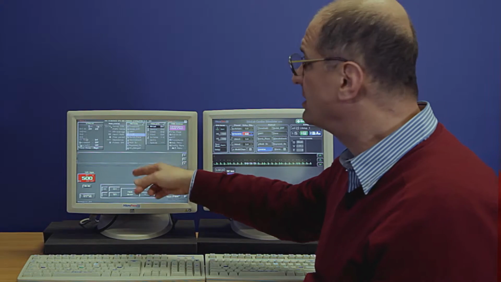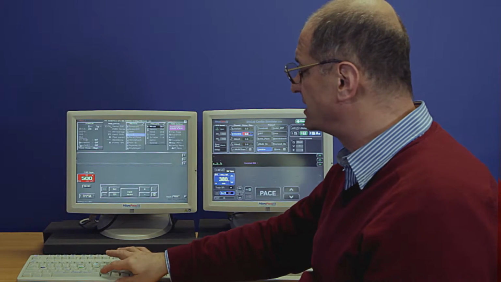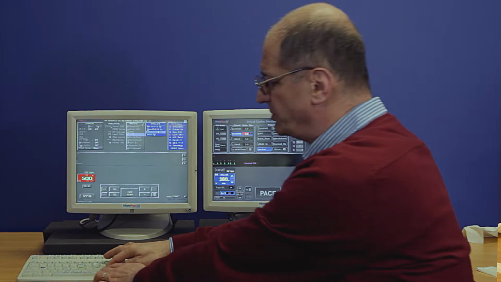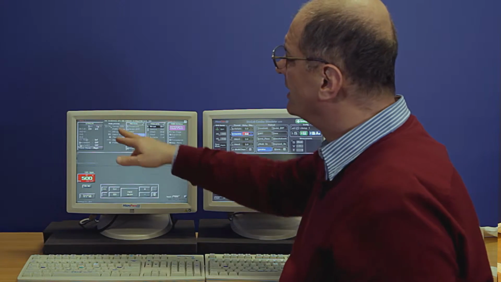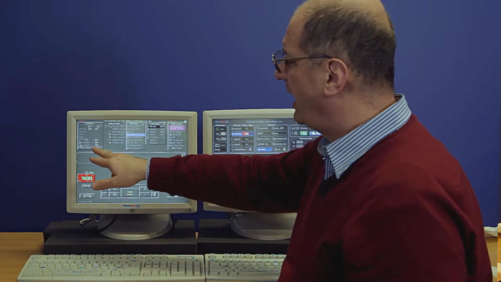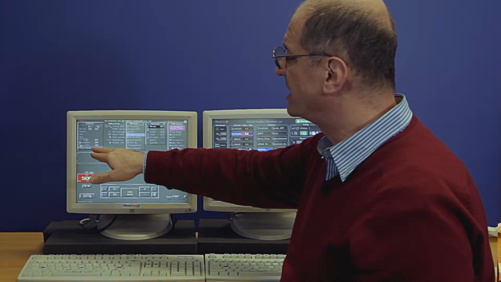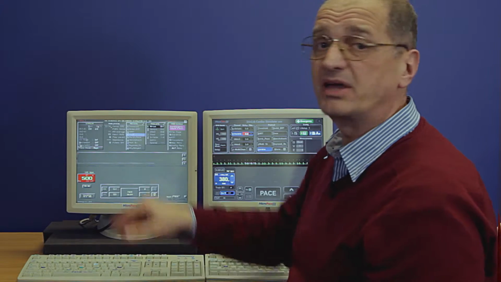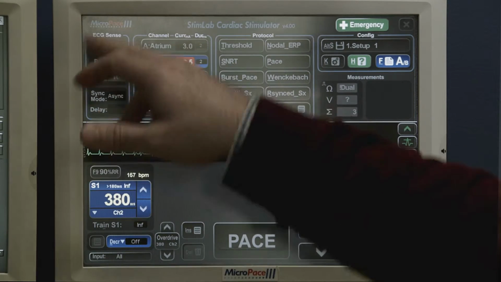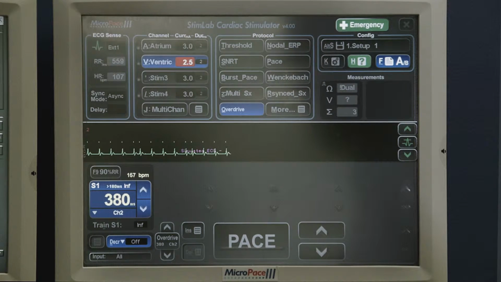Another major improvement has been in the ECG sensing and triggering. In the previous software, 3.21, Sense Site was set by the alternate Sense Site menu here. Its location was shown here, and the synchronization was set by the Sync First S1 parameter and also the Pace Mode parameters. All of these functions have been consolidated into one menu in the new software, making it much simpler.